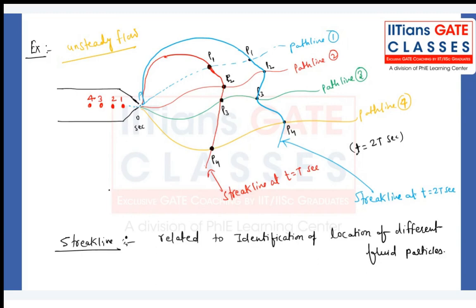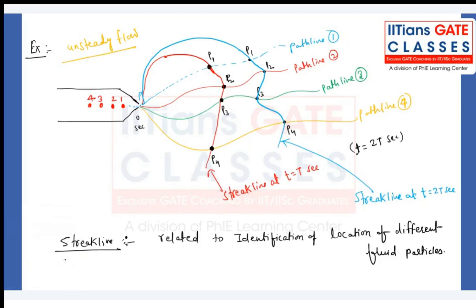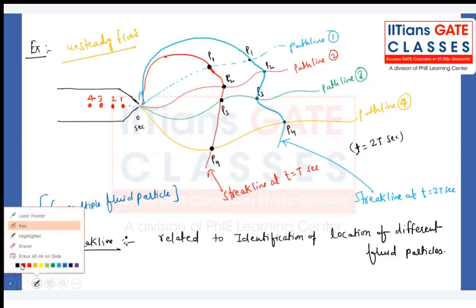So it is also one kind of Eulerian approach. Getting my point? Yes or no? Can we say like that? It is for the multiple fluid particles, right? This line is also for multiple fluid particles, not for the single particles, right? This is very, very important. Make a note of it. Once it is done, let me know.